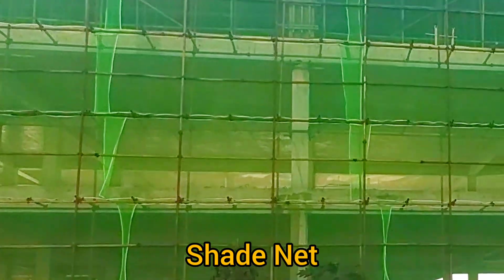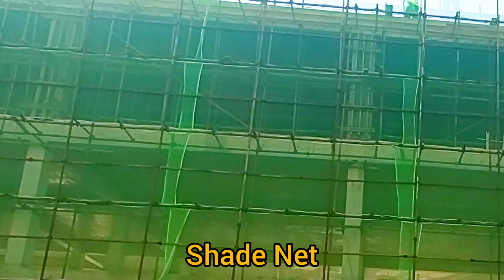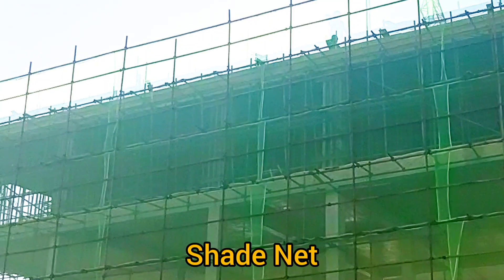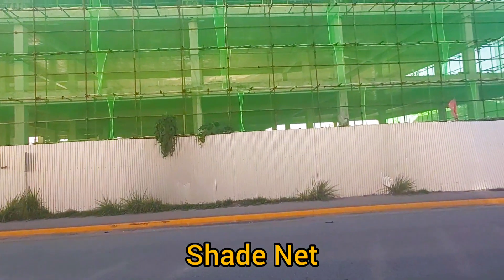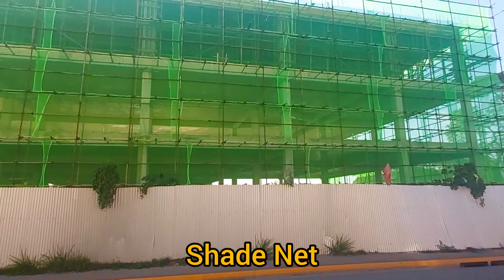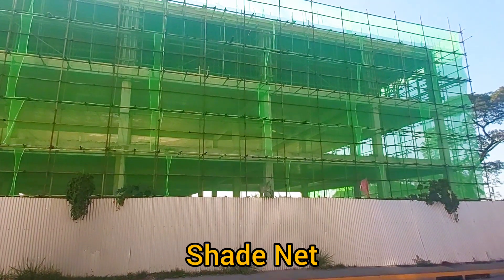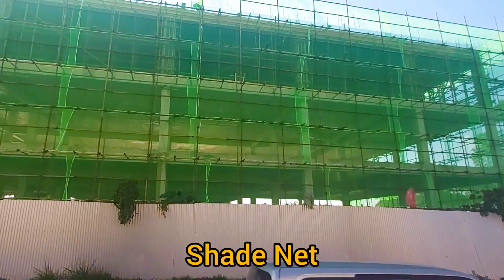Number one: Harbour City Shopping Centre is now covered with this green fabric that kind of piqued my interest, so I had to do some research to see what it was. Apparently it is used for the purpose of protection. It decreases the likelihood of dust from the construction entering other areas on the construction site. It also prevents debris from falling on people standing or walking below. It prevents people from seeing the construction process until the final design is completed and ready to be shown to the public.